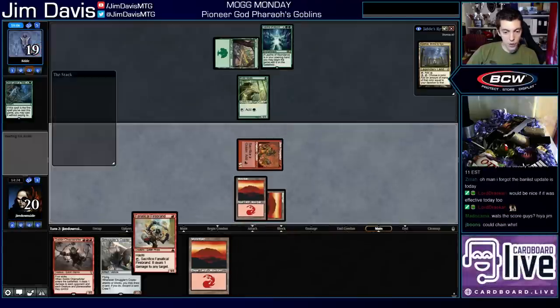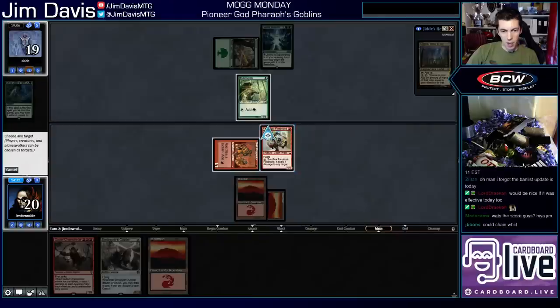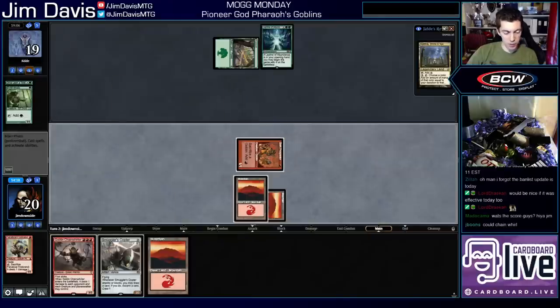What's up, Matt? This is our first match. We are down a game. I mean, I'm not sacrificing my Prospector Chainwhirler, so.